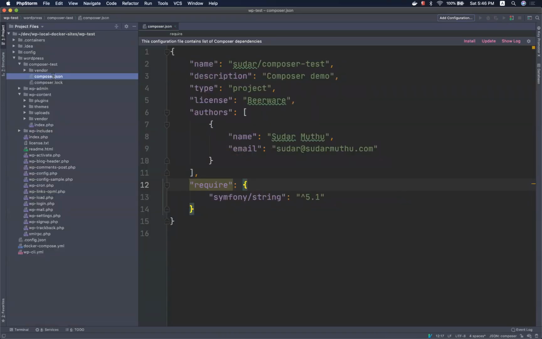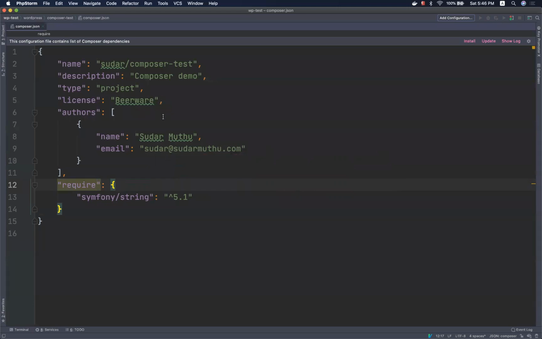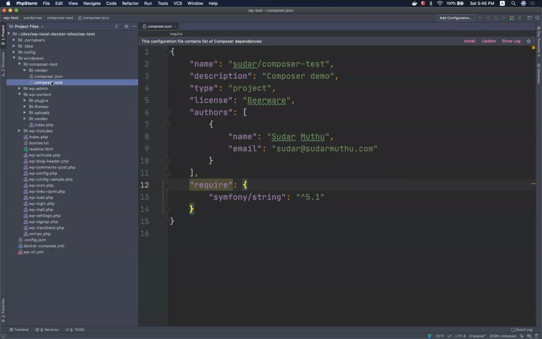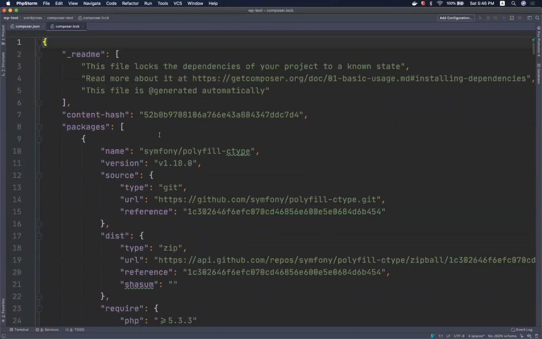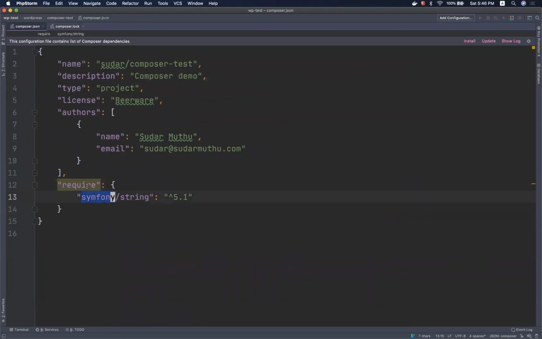So the composer.json is a human readable configuration file. It's basically for human consumption, like we would be able to see it. And then there is also this log file, which is generally for machine consumption, or basically for Composer to understand it, right? And both are actually in JSON format. And here now you can see that in the require section, this new package that we included got specified, and it is also specifying the version of the package that needs to be installed, right?